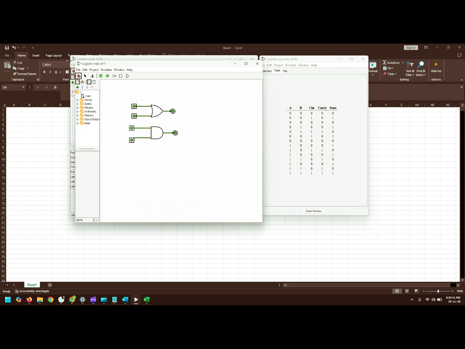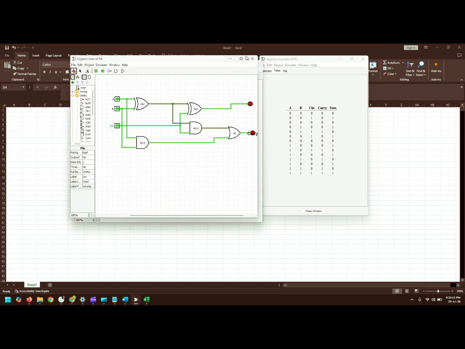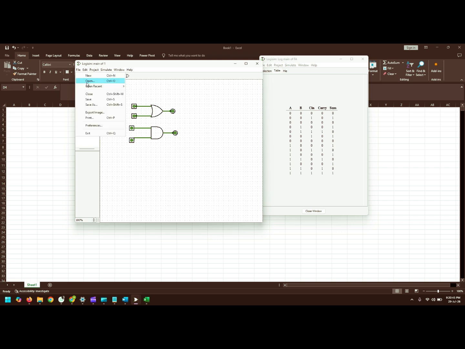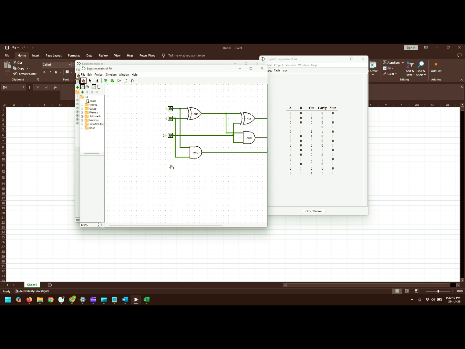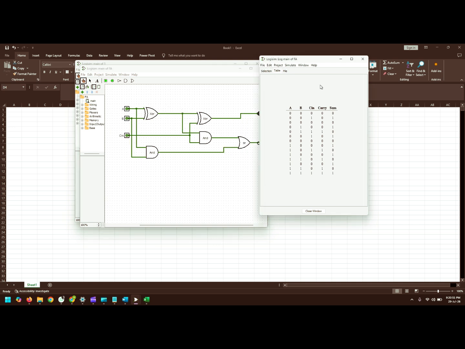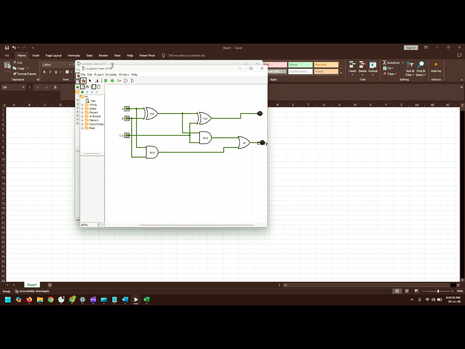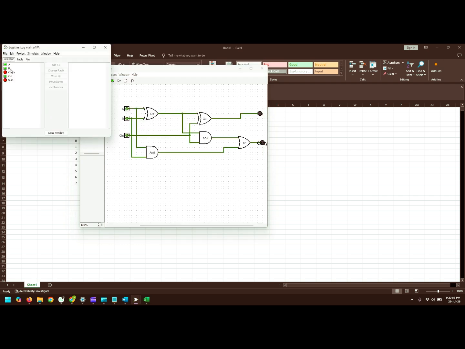Now I want to open my simulator. The full adder circuit I want to remove. Open that one directly. I can go to here. FA is my circuit diagram. You can open it. It is already visible. But this table is not available. Once you close this one, simulators are available. Go and fetch the data. You have to do the table values one by one. Until now you cannot add here.